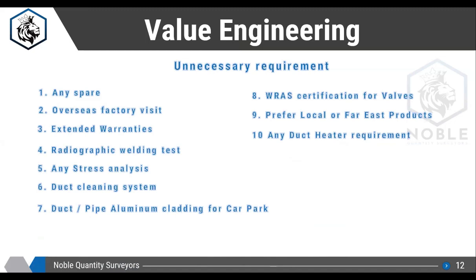So you can propose any local material. Here in UAE, we have Troston, SKM. These are the local products which are manufactured in UAE, and they are much cheaper than the products made in USA. The US brands are Carrier, then they have Trane, Daikin. These are the overseas products. So there is so much cost difference in this kind of brands. So this you can give as a kind of value engineering.